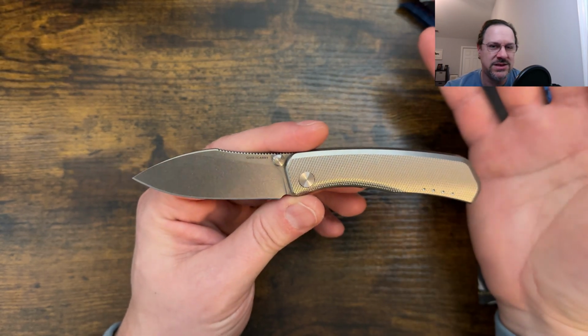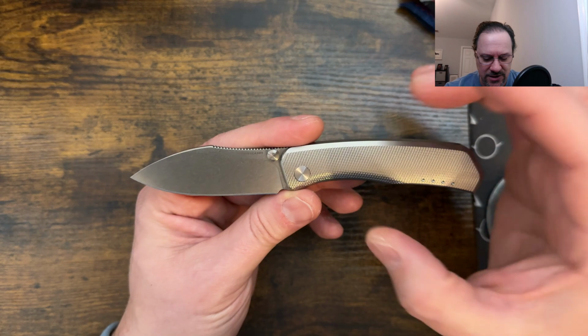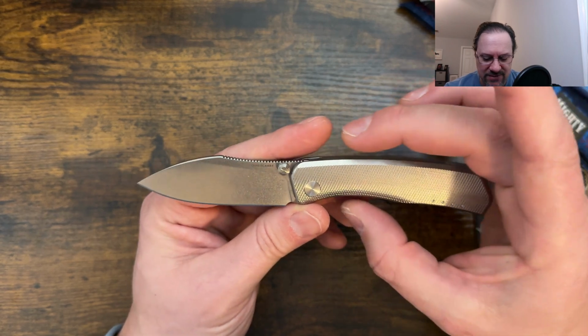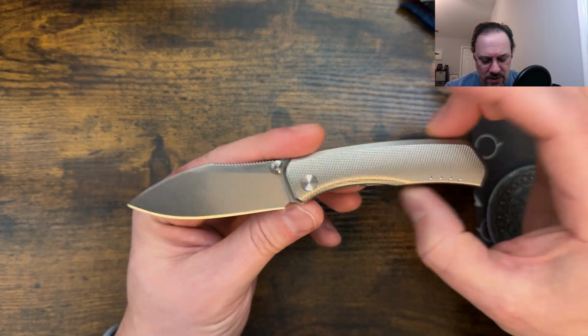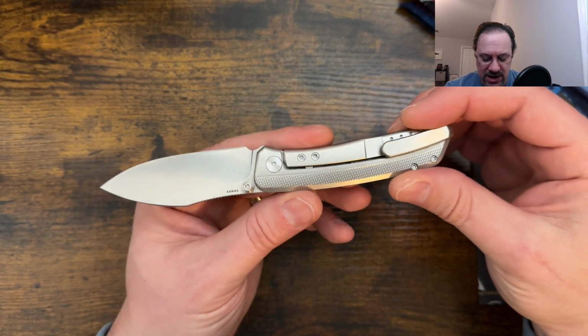You know, sometimes it's deceptive when you look at pictures and you read specs and you see other reviewers' channels, but I was expecting it to just have a little bit more height on it going through it, but I think this was meant to be more of a smaller, more discreet carry.